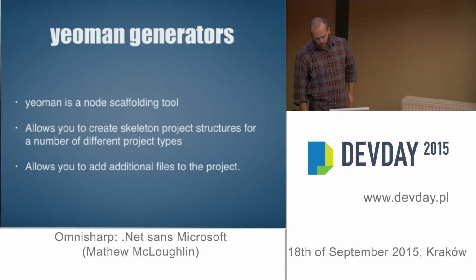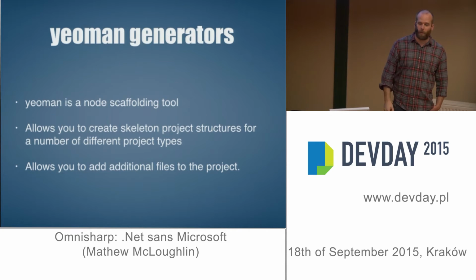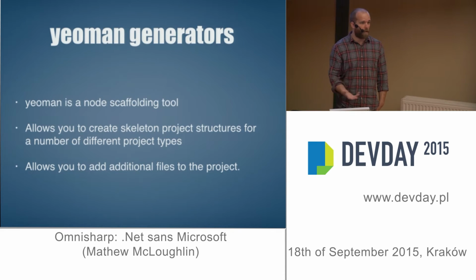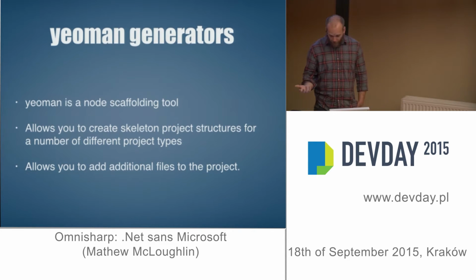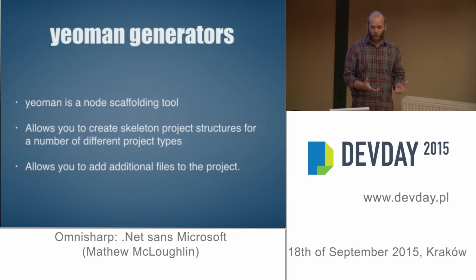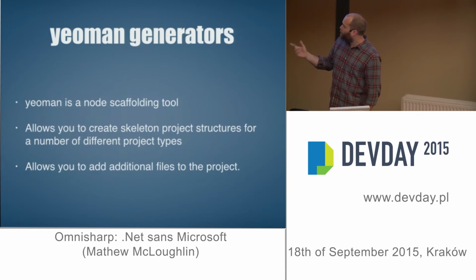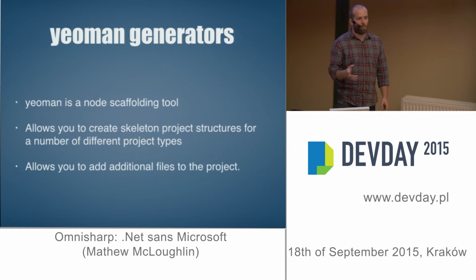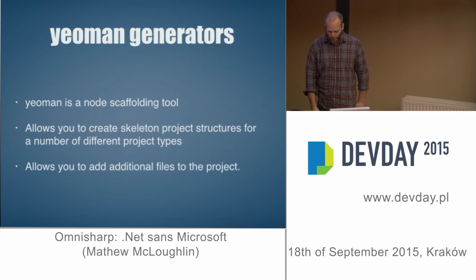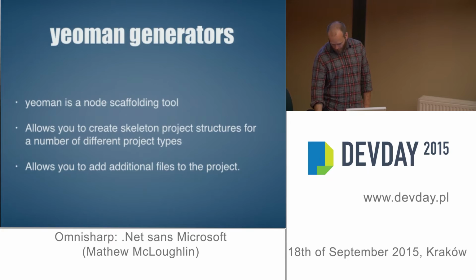The first part we solve with something called Yeoman. Has anybody heard of Yeoman? Yeah. Okay. So few people know how it works. For those who don't, it's a scaffolding tool written in Node. It's pretty good. They have generators for everything from Angular through to PhoneGap applications. So there's a number of generators out there, and we've created our own for .NET projects. One important point to add here, we only have generators for DNX projects, for VNext projects at the moment. We're working on the older style projects as well, but that'll come in time. So that's how we solve the first part of writing .NET code and managing the projects.